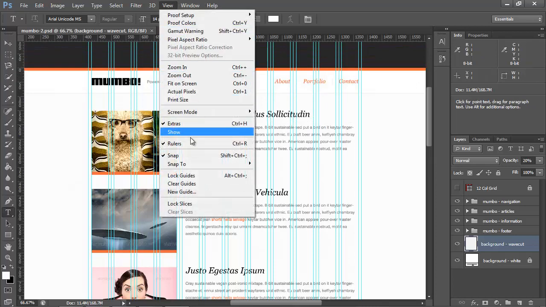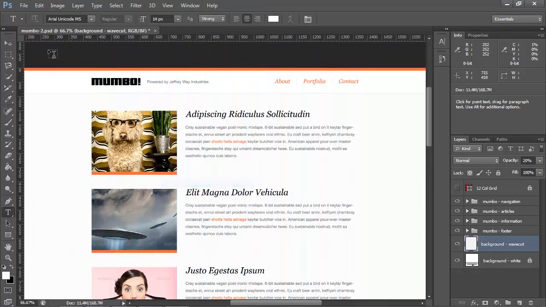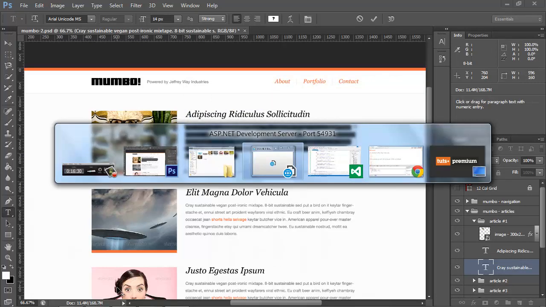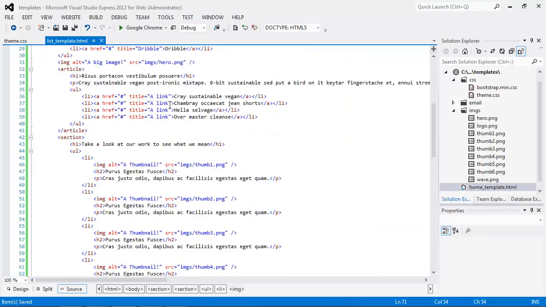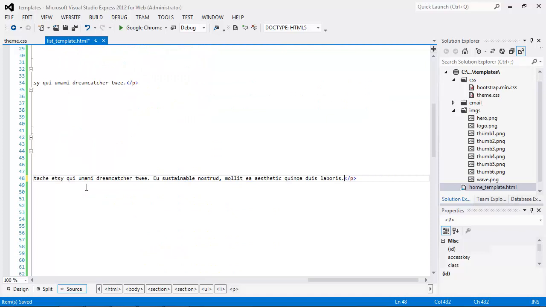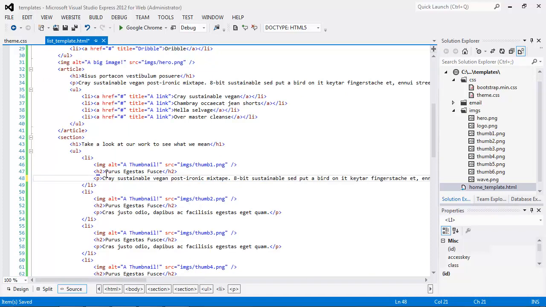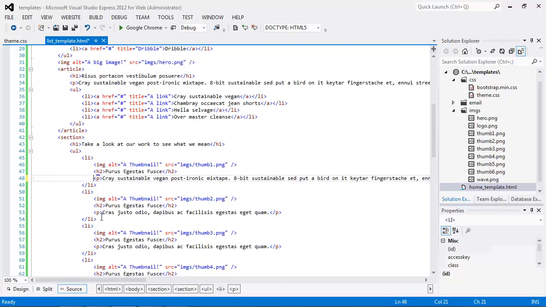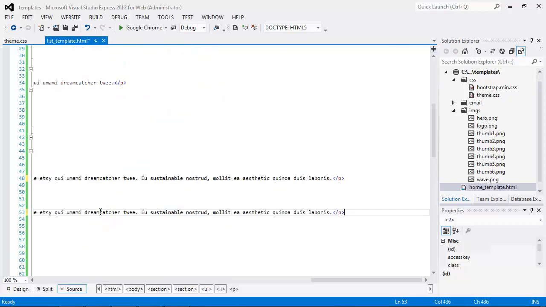So let's just hide the guides again, and we can just copy out this big block of text, and we can paste that straight into each of the list items. So we'll add it to the first one, and we can just copy that whole paragraph over, and we'll just replace all of the ones down here.